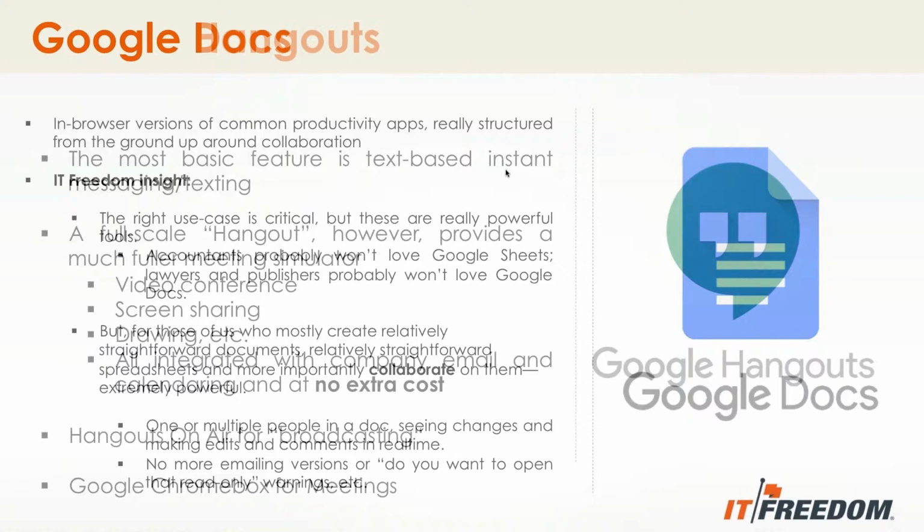So moving on to Google Docs now. Google Docs are really tightly integrated with the Google Drive product that we just talked about. Google Docs can be thought of as a rough equivalent to the Microsoft Office suite of products, so things like Word, like Excel, but these are all in-browser versions of the apps. What I mean is you're not downloading, say, Microsoft Office, installing it on your computer and running it as a local program. Rather, you're actually in your web browser using web-based versions of those tools.